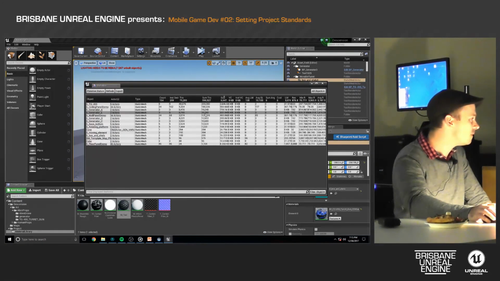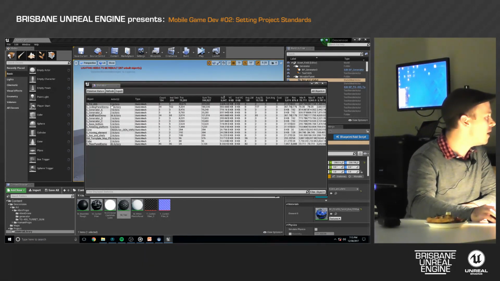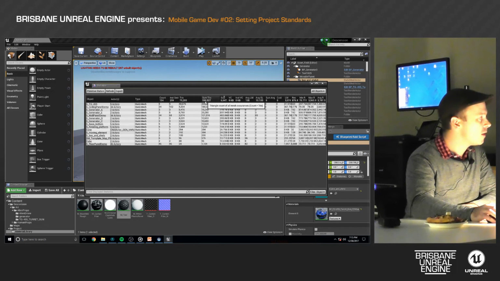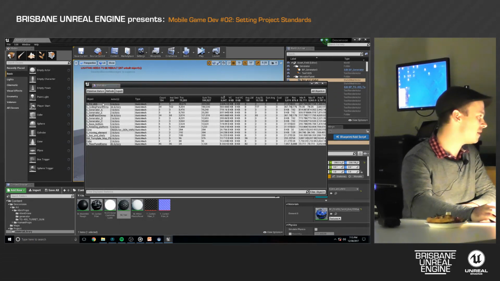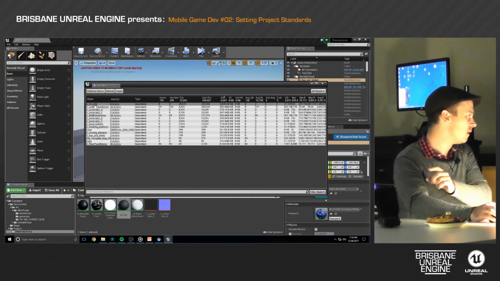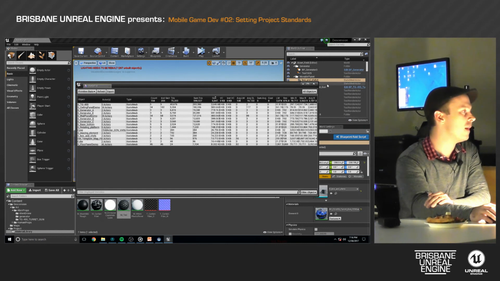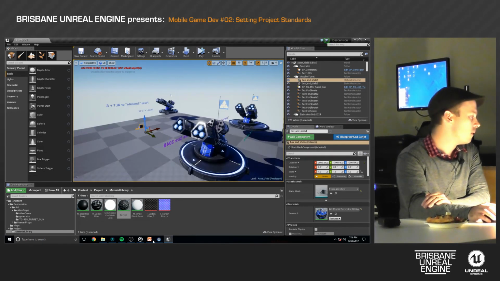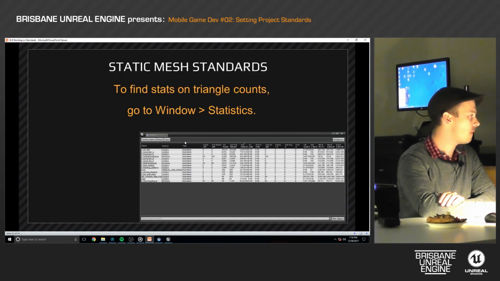Where is it? Can someone see it? Well, with each static mesh, here is, okay, so that's the total there. Sorry, I couldn't see that for a minute. It's inverted. So 590,000 triangles we have in this scene currently. And you can see for each static mesh what that value is. But it's times by how many static meshes of that type are in the scene. So with that turret gun of John's, that's a total of 203,000. So we might have to do something about that, and we can. So that's something to keep in mind when you're modeling your meshes. We know that already.